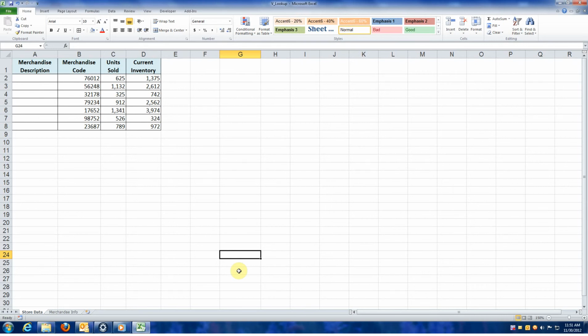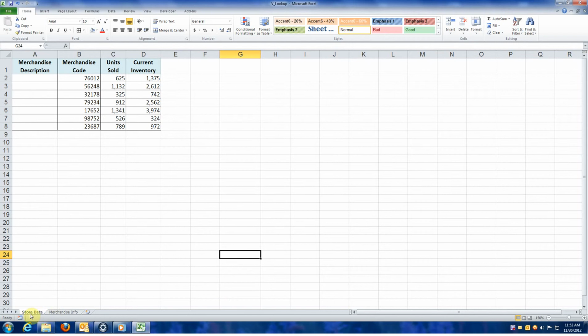Hello everyone. Today I am going to be performing a VLookup, vertical lookup, calculation in Office 2010. VLookup is used quite frequently in business, in finance, other areas as well. It's very useful for taking information that already exists in either a worksheet or workbook and pulling it into the worksheet or workbook that you're currently working on. So we'll go ahead and get started.